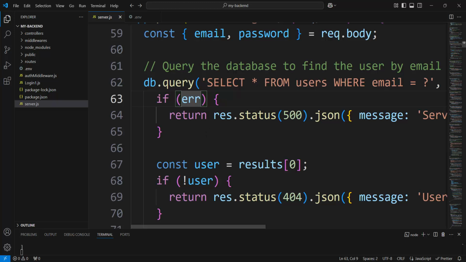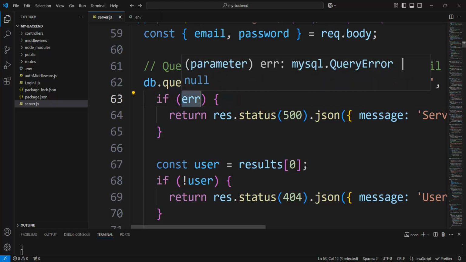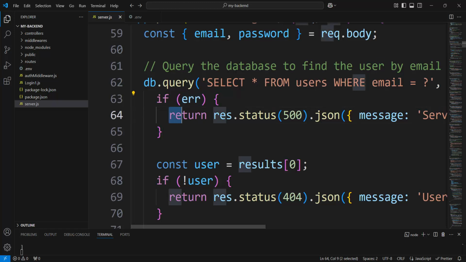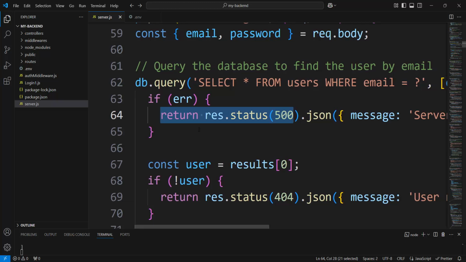It is an if construction, and it means that if anything is inside the error, if the error is not empty, it exists, it is true and the code in the curly brackets will be executed, and it will return.